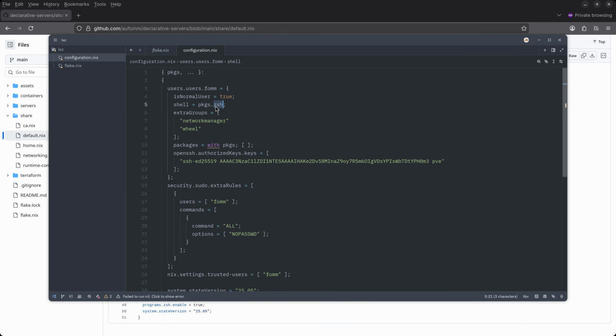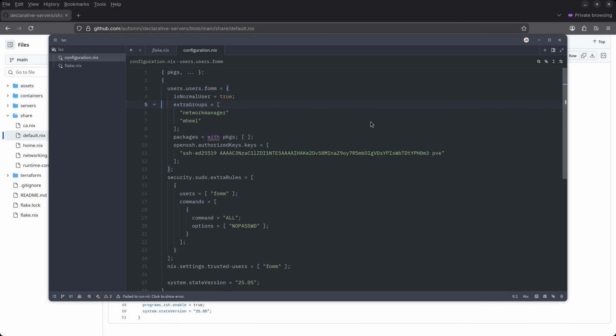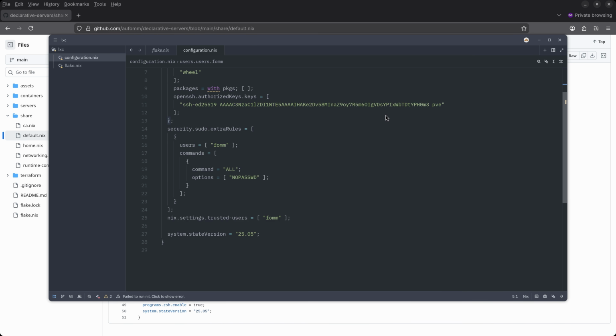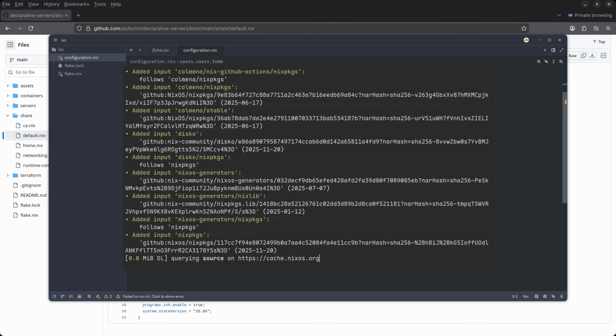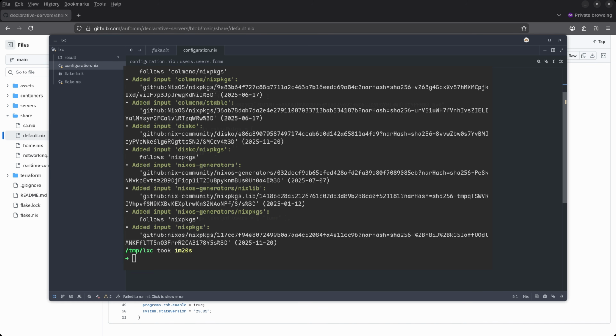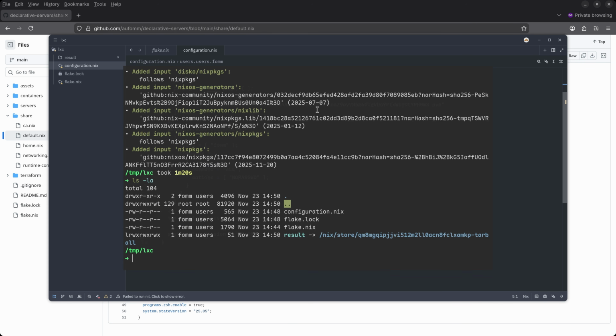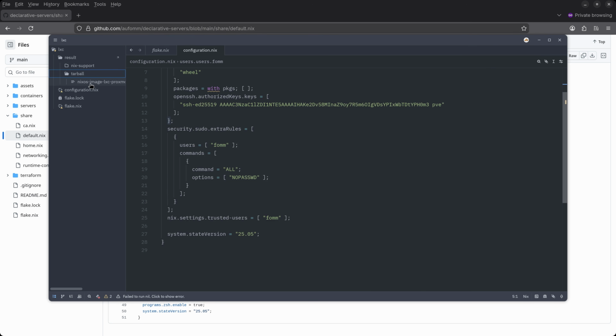Okay, so one thing we need to do is to remove this one for now. We will add it back later on. And let me go back to my terminal and we can do nix build .#lxc. Okay, we can see the build is successful. Let's have a look at what we have. So let me do ls -la. We can see the result is in this particular Nix store. We can also see from here, basically it just builds this tarball here.